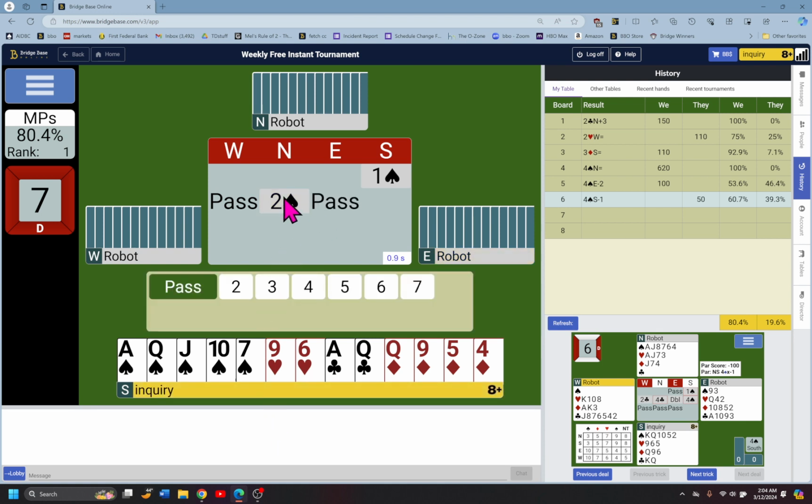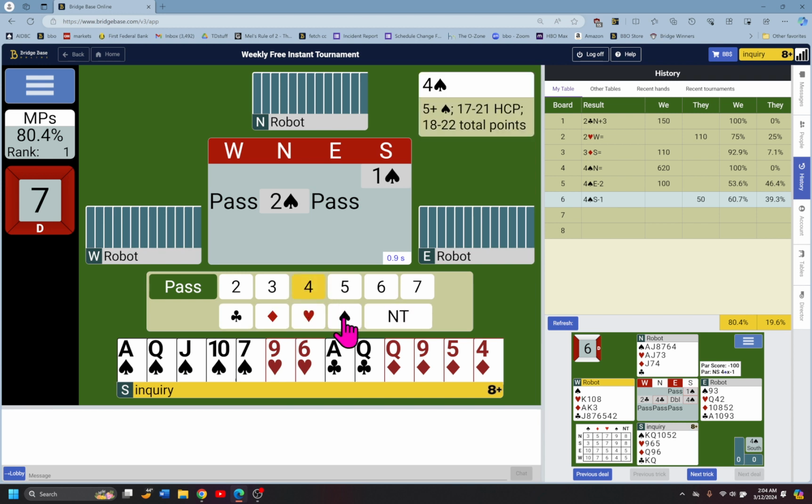All right, when partner raises our spades, we don't have a six-card spade suit, so we don't get any more points in spades. We get a point for a side four-card suit. So we started with 17. We now get 18 for the side four-card suit. And we've got two doubletons, which gets one more point. That's 20. So we have 20 points.